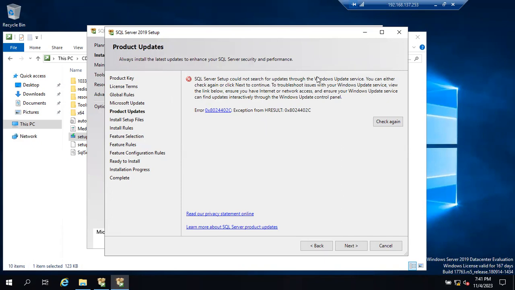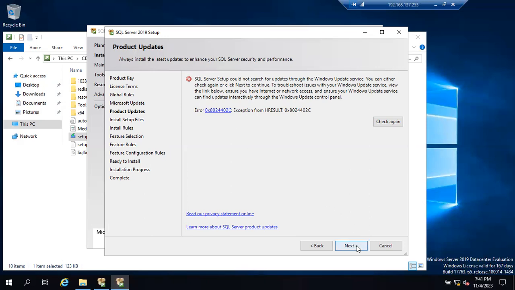Skipped means that check is not eligible for this installation, so nothing to worry about the skipped option. Only if it is failed, you have to check. If it is skipped or a warning, nothing to worry. Right. So as I said, product updates will fail. As there is no internet connection, definitely it will fail. It's not an issue, guys. You can proceed to next.